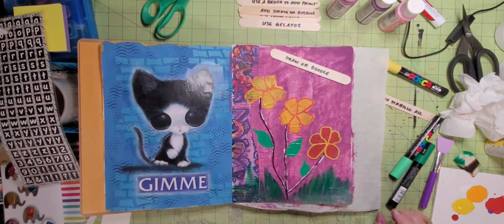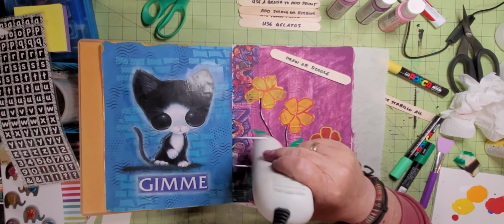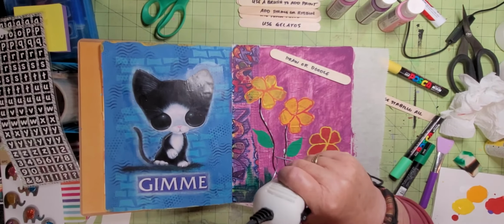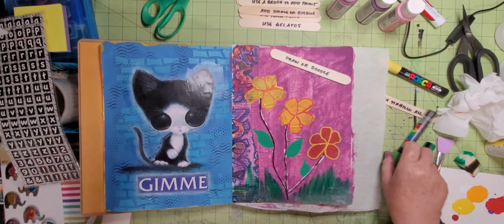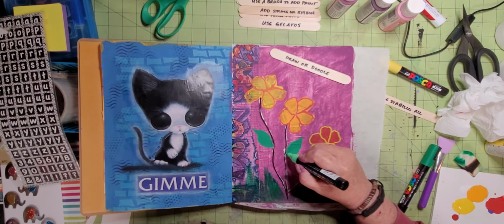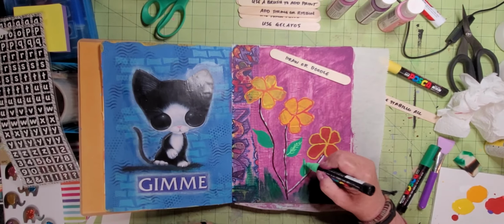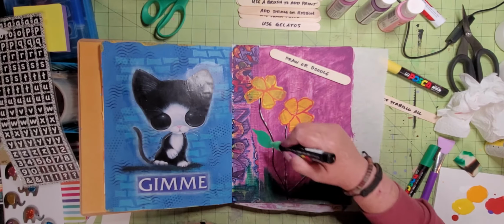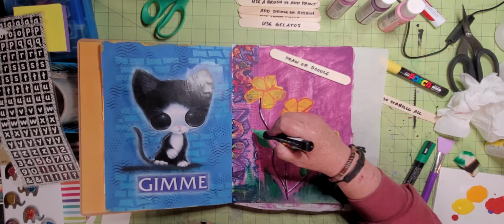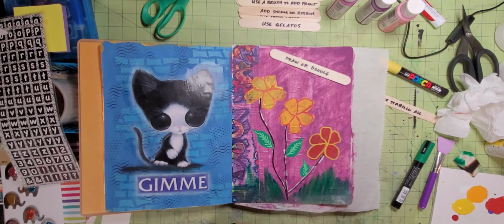Poscas dry. This won't take a second, so I'll just bring you along for the drying of this. Dry, dry, dry. So this is my drawing slash doodling portion.